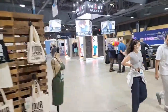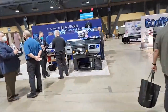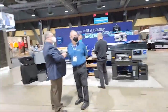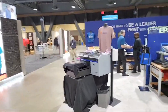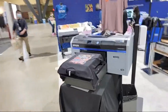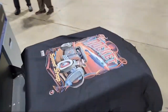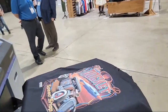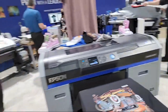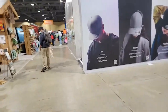So we got Epson in the house. Epson definitely here. I thought they weren't going to be here, but they definitely are. So as you can see, the ever so popular F2100. Again, if you're in DTG, this is one of the higher models that you can get right here. And that's a nice setup. Expensive stuff. So it's really all about quality, man.